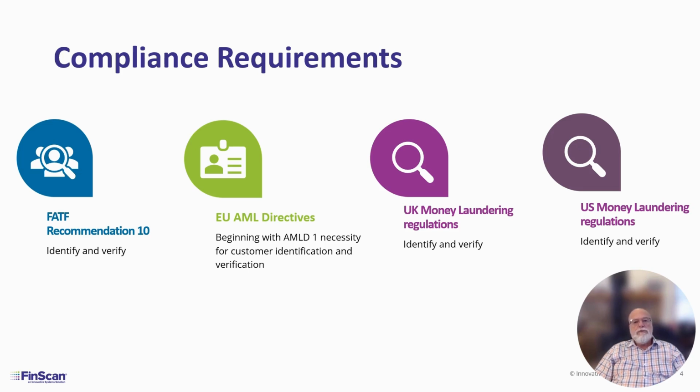Following FATF, the EU, through various AML directives, requires the identification and verification of customers as part of the customer due diligence procedures. The UK, through the Money Laundering, Terrorist Financing, and Transfer of Funds Regulations from 2017, requires customer identification and verification as part of the CDD process. In the US, the USA PATRIOT Act, Section 326, requires the implementation of a customer identification program. It calls for the collection of certain information to identify and verify the customer. The CIP needs to be part of the internal control system called for as part of the BSA program requirements for covered entities. In virtually all cases, the customer identification and verification requirements extend to the UBOs for an organization.